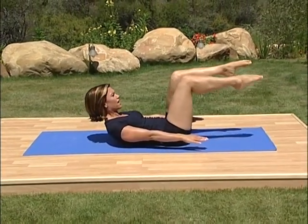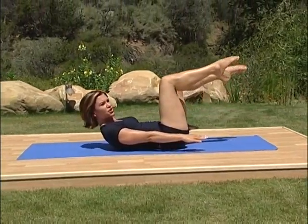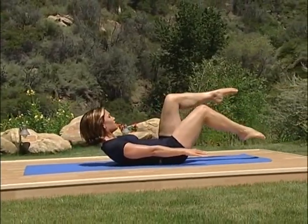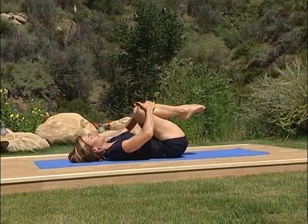Really envisioning here that your legs are floating, almost as if you're in water and you don't want to make a big splash. One more, inhale and exhale. Pull the knees in, lower it down. And right back up for the second side.